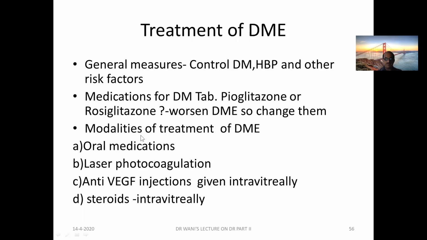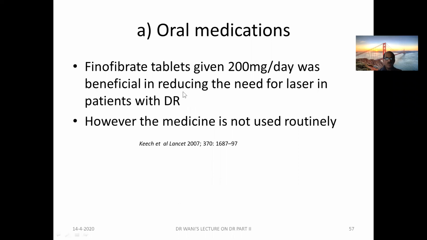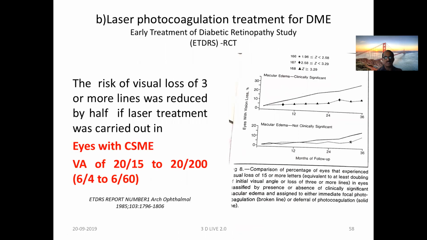The modalities of treatment for diabetic macular edema are oral medications, laser photocoagulation, anti-VEGF injections, and steroids. Oral medication fenofibrate was shown to be effective in reducing the need for laser in a study published in Lancet, however its uptake is very slow, and not many ophthalmologists use this medicine. Now the first randomized control study, the evidence-based medicine, comes from this study, which was conducted in the 80s.